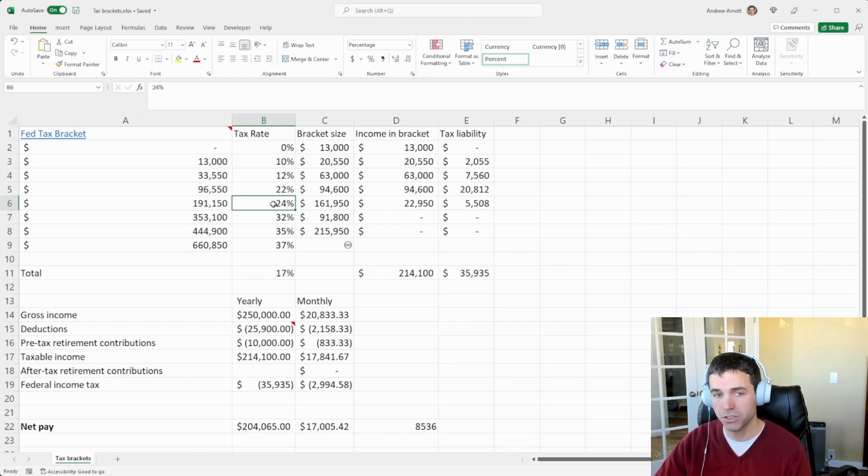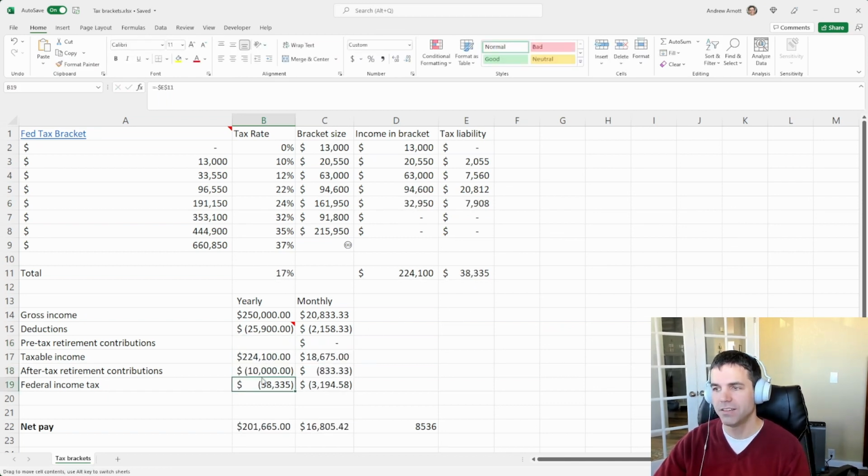Because remember, that's the marginal rate. Every additional dollar you earn. If we move this down, that full amount just went into this bracket, because the money just wasn't taxable before, and now it is. So you're paying 24% on that. That's a lot of money to pay, 24% on that $10,000. And again, you're putting $10,000 of after-tax money in. So that extra $2,000 a year didn't come out of your retirement savings, that came out of your paycheck. So you're getting less money per month.